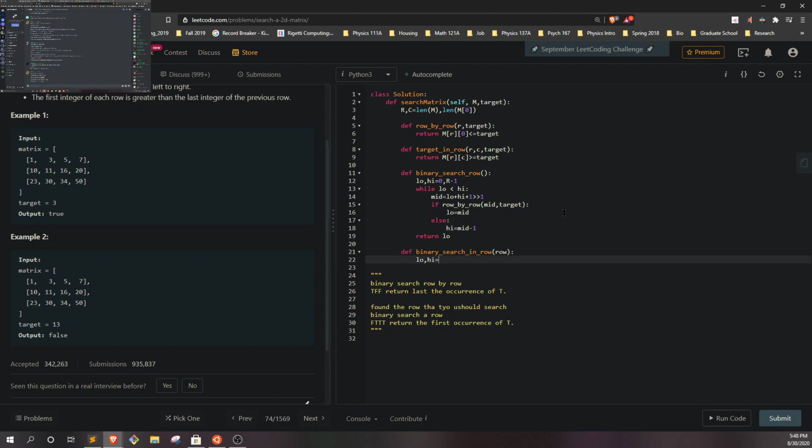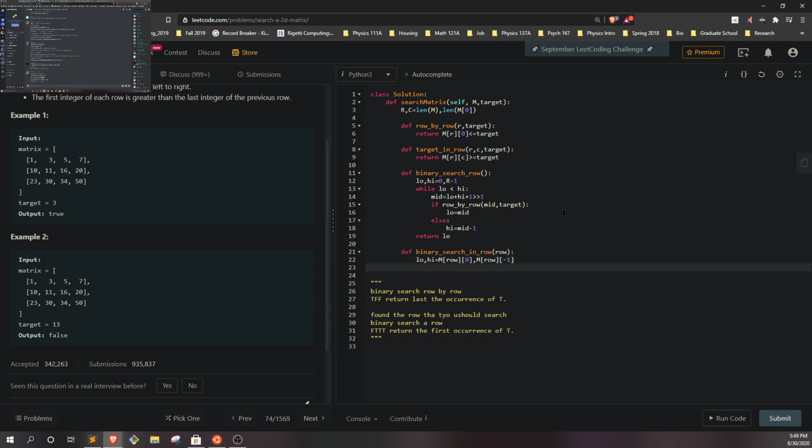Yeah. So it's going to be m row in the first element, and then the high will probably be m row the last element. Is that right? No, no, no. I think low and high is supposed to be the index though. Yeah, it's just the index. So it would be 0 and c minus 1.